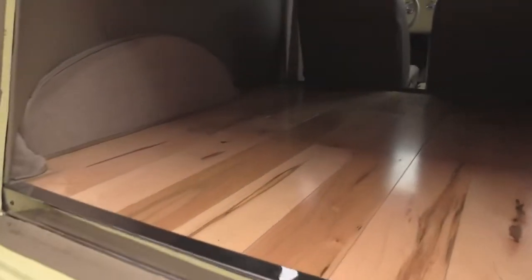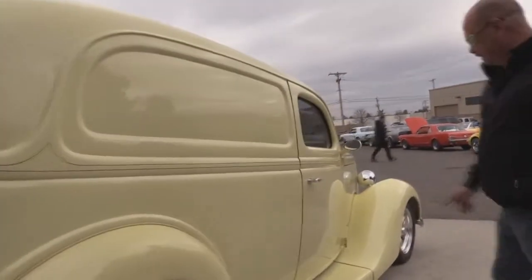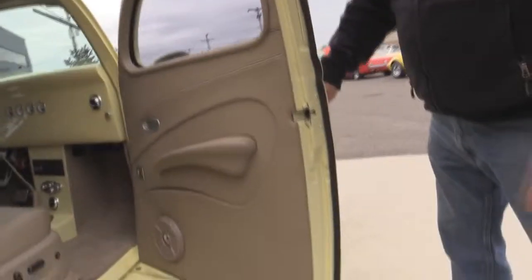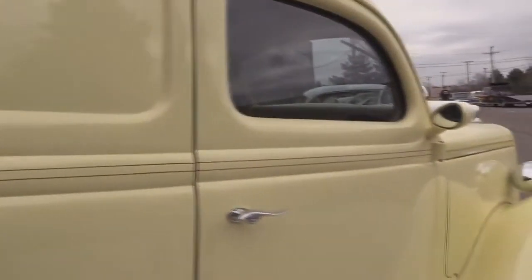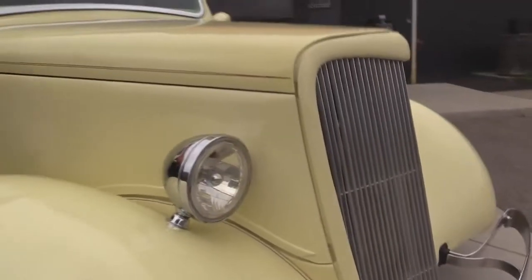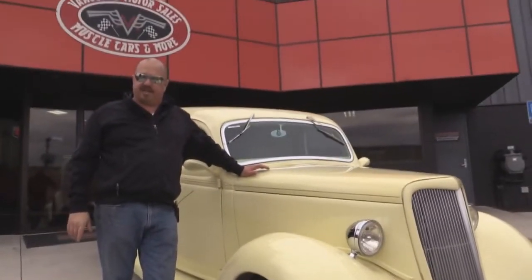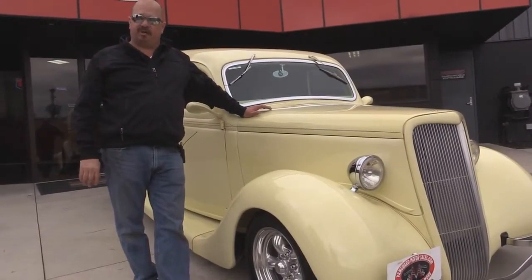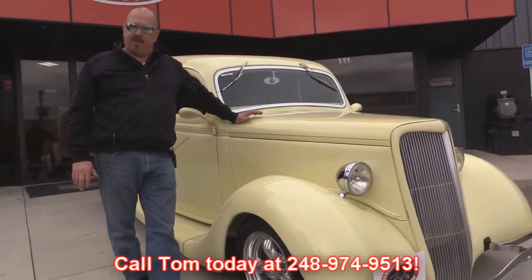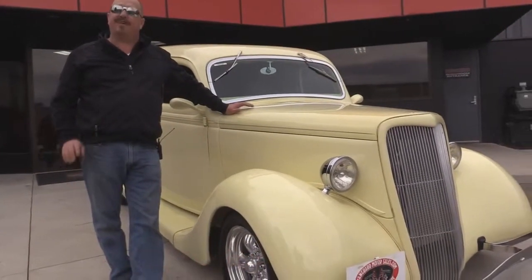Look at that wood floor — beautiful. Now it wouldn't be too hard to add a seat in here if you wanted to take the kids up to get them ice cream. Look down the side of this baby — look how nice and straight the paintwork is. The door fits nice and the door jams are nice and clean. At Vanguard Motor Sales, we're not consignment dealers. We spend the time and check these cars and trucks out, then run them through an inspection process that allows us to answer all your questions when you call Tom at 248-974-9513. We carry an A-plus rating with the Better Business Bureau and we've got 100% positive feedback over 10 years with eBay.